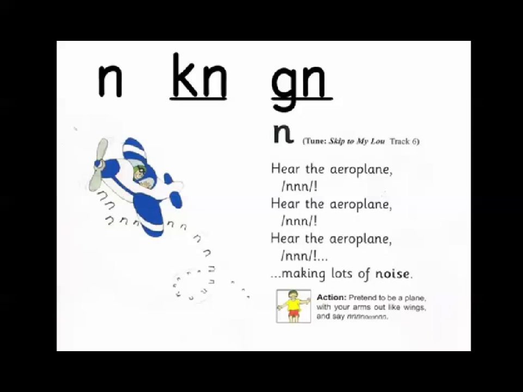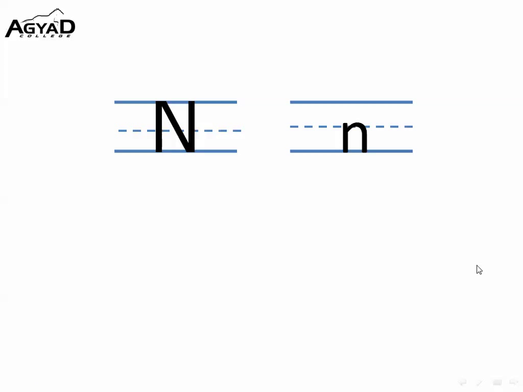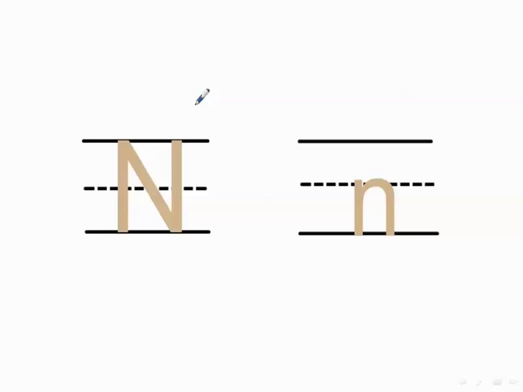Very nice. Okay, so what is the sound, KG1? It's very good. The letter name is N. However, whenever we see it, what sound shall we do? Yes, okay, this is the capital N, or the big one, and this is the small N. Very good. Now, we want to write this N sound. How will we do it?